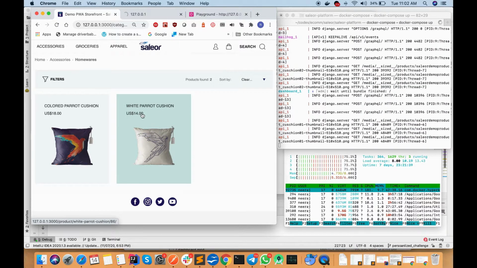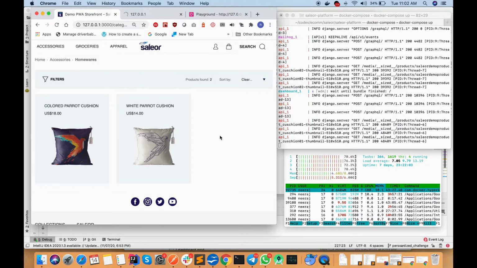As you have seen in my previous videos, I installed the storefront, dashboard and Saleor Core individually as separate processes, and the performance was very good. Now we are seeing how the whole platform can be composed using Docker, and the response it is giving us is very poor.